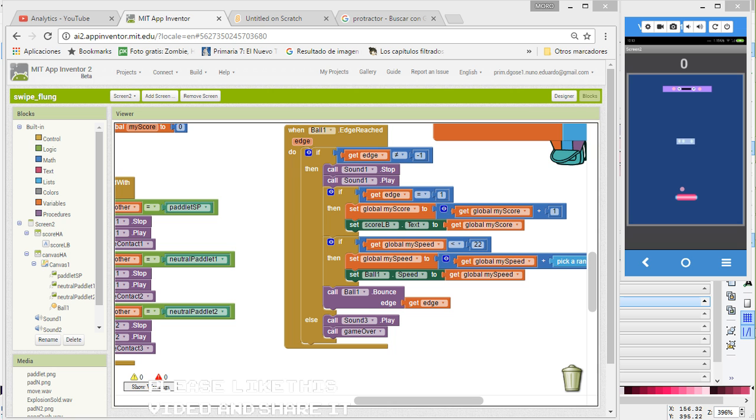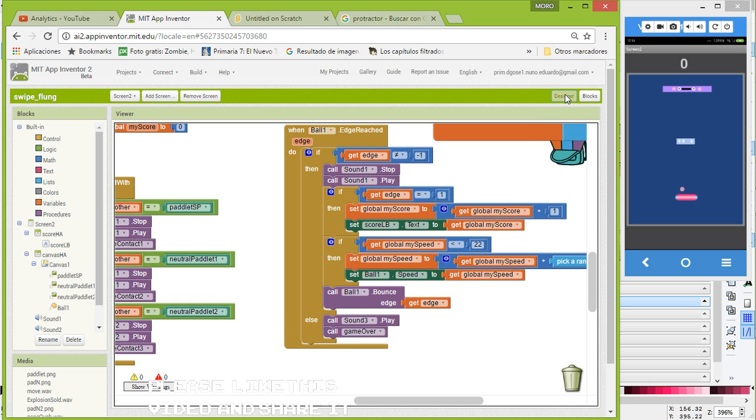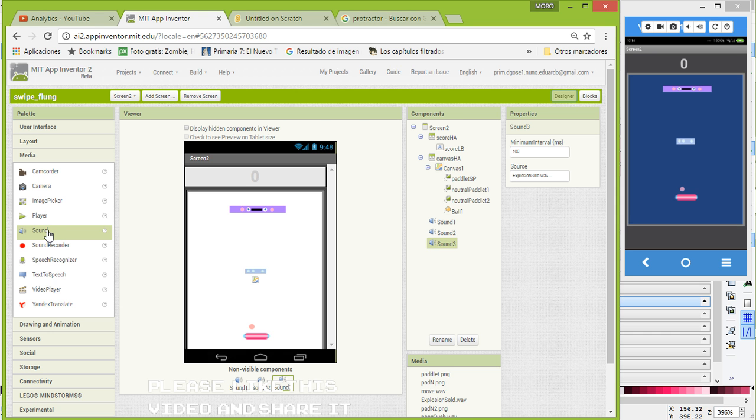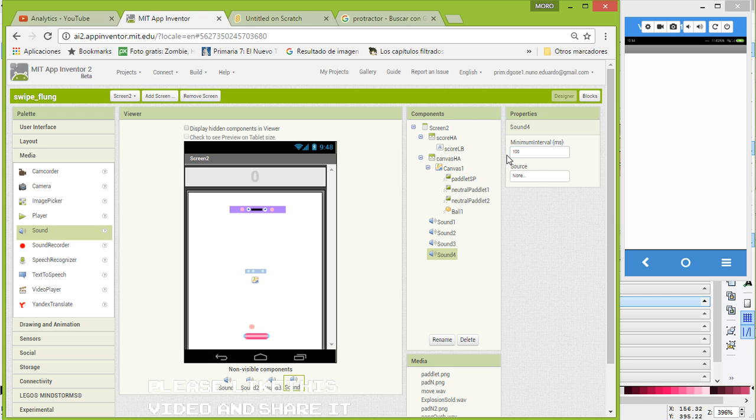If we collide with the upper edge, maybe we can have another sound. So we can add another sound. I am adding sounds, but you can just use conditions to use the same one. But to keep it simple, we're going to use that.